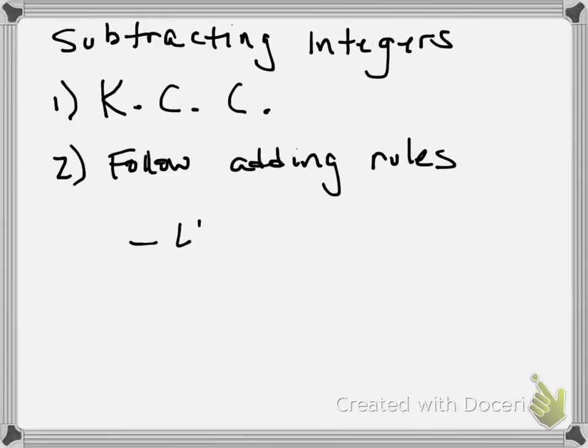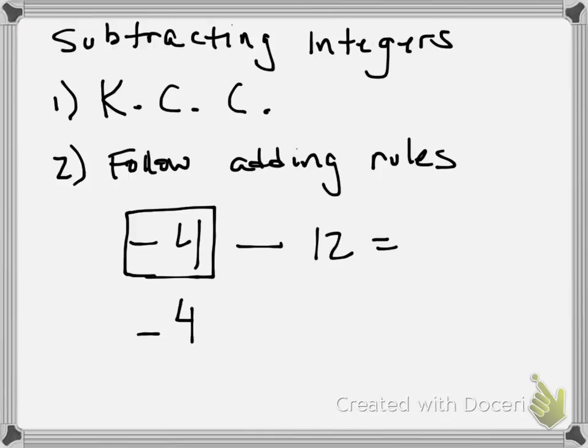So negative 4 minus 12. I'm going to keep this number. That's my first one. Keep. Change. I'm going to change this sign to a plus, and change, I'm going to change this number to a negative 12. So I kept my negative 4, I changed this sign, and I changed the positive 12 to negative 12.